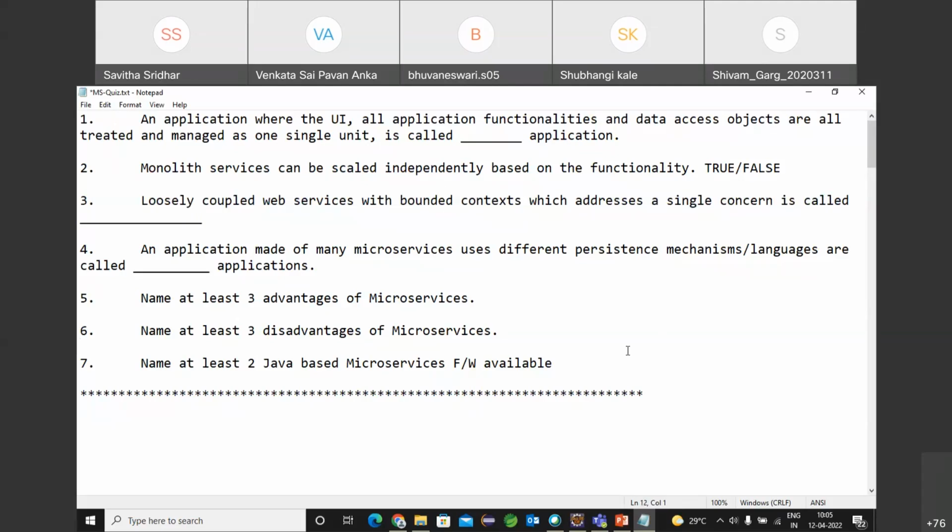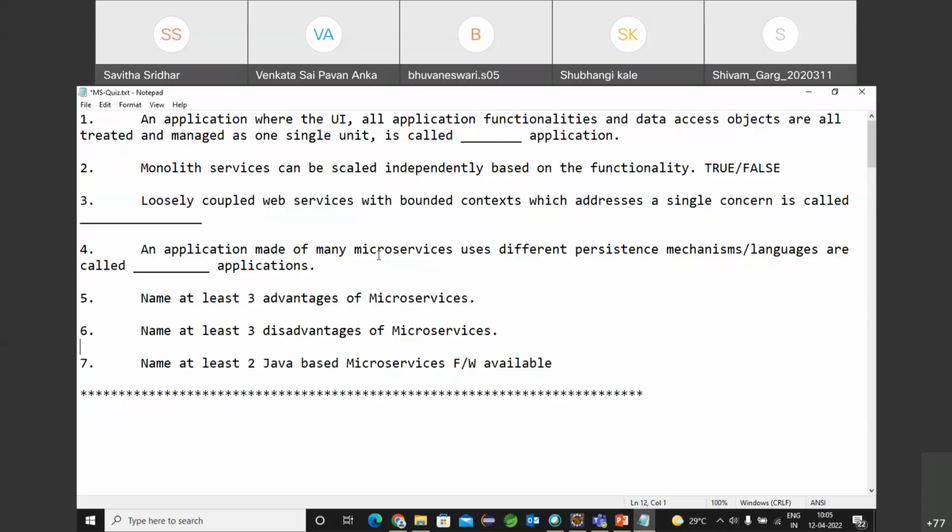Question number 4, please. An application made of many microservices that uses different persistence mechanisms, different languages are usually called as a dash application. Polyglot. Yeah.